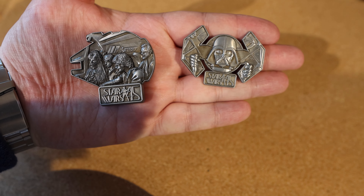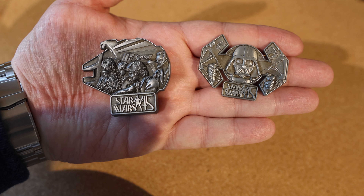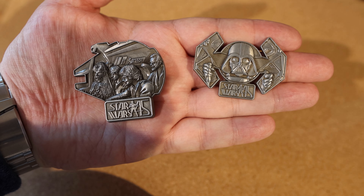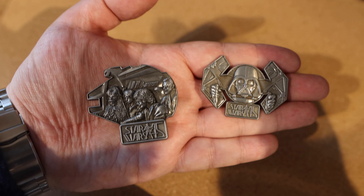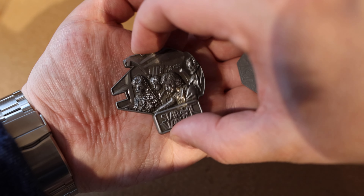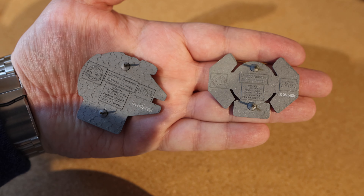The order of these pins will be a lot of my pins first, and then we'll go through Tony's. We'll try and give you both our opinions on all the pins. So the next one is - I'll do two together because they're from the same series - these Star Wars pins. Tony kindly got me these for Christmas. They're really cool, almost like an embossed effect. One is Darth Vader in his TIE Fighter, and the other one is the gang including old Obi-Wan in the Millennium Falcon. Both of these are limited release and they're really nice looking pins - really detailed with a silver brush metallic effect.